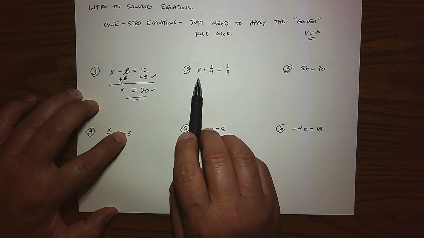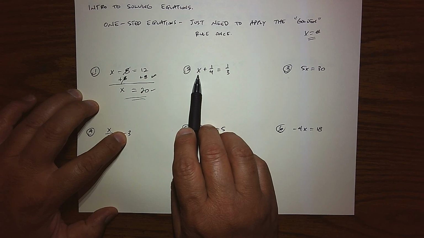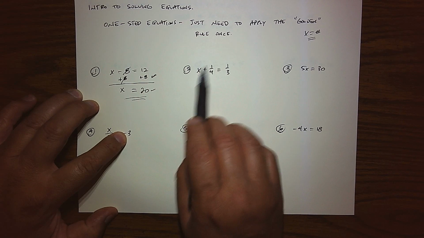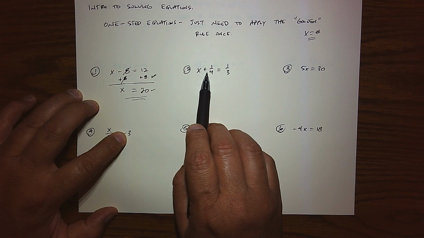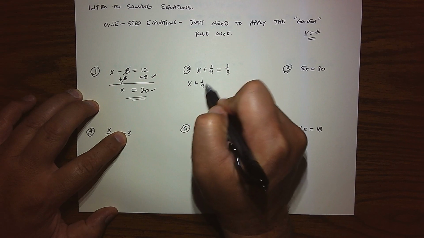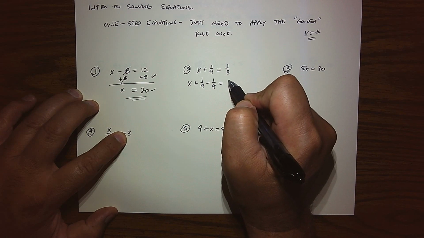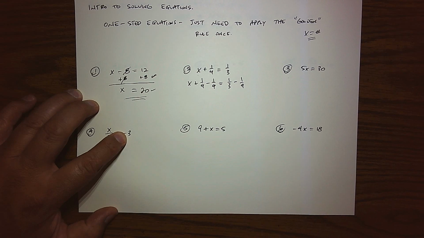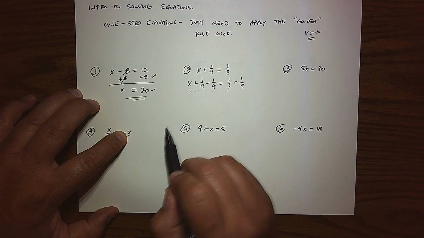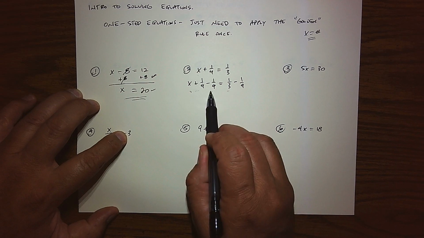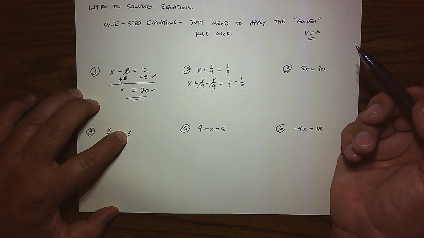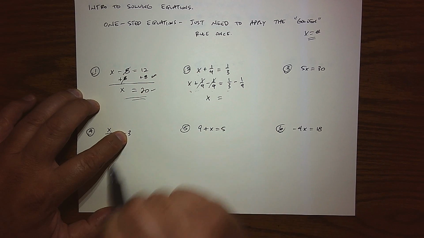Number two, what's happening here is we have a number plus 1/4. So how do I undo the addition of 1/4? Well, to undo an addition, we're going to perform a subtraction. So I'll subtract 1/4. Just to be different, I'll do this one horizontally, so you can get comfortable with either way. I'm taking this side of the equation and subtracting 1/4, and I'm taking this side and subtracting 1/4. I'm doing the golden rule, the same thing to both sides. So plus 1/4 and minus 1/4 cancels out. It goes to 0, and we're left with x. So we got x by itself.